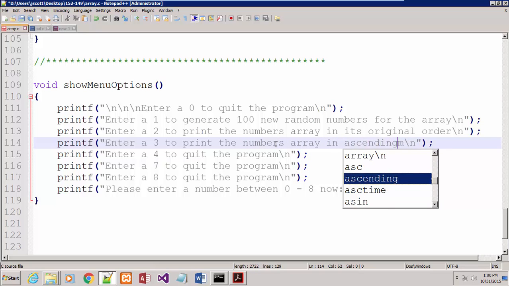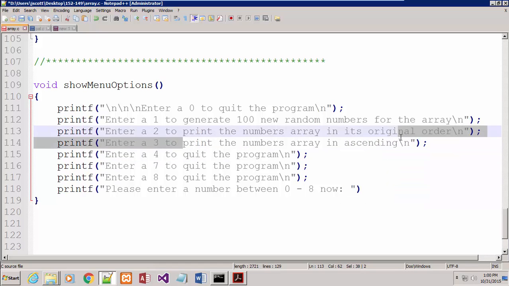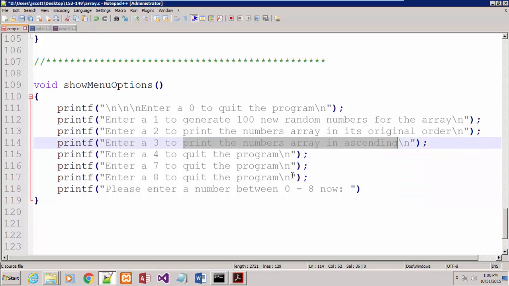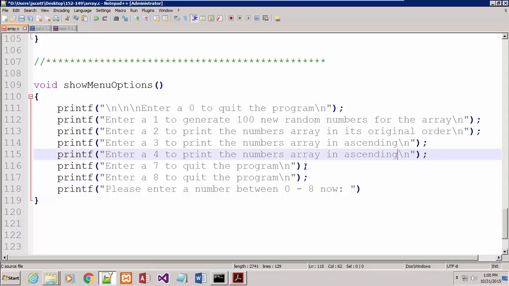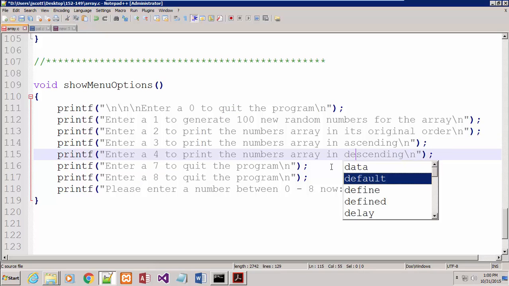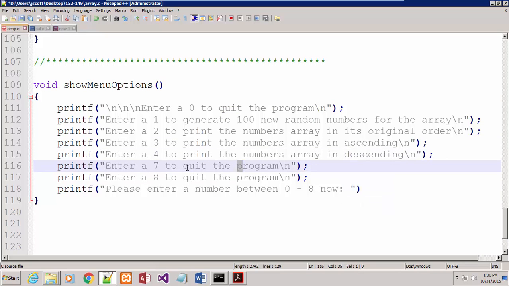In other words, we're going to print the array that's called ASC. Next, we want to print the numbers array in descending order, which means we want to print the DESC array.